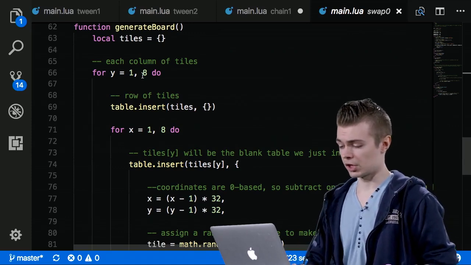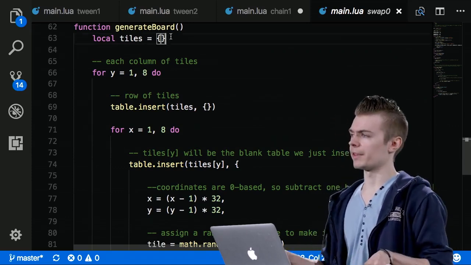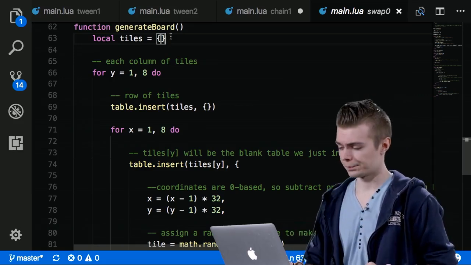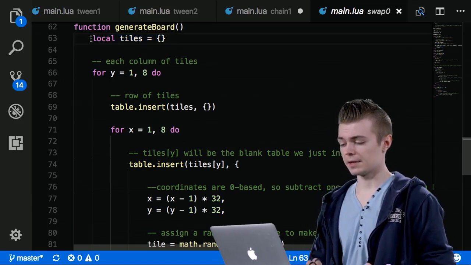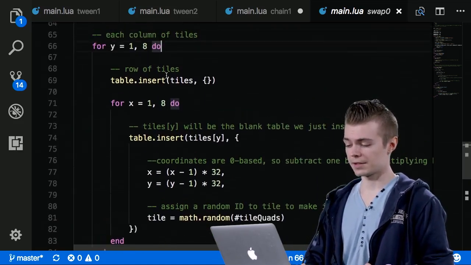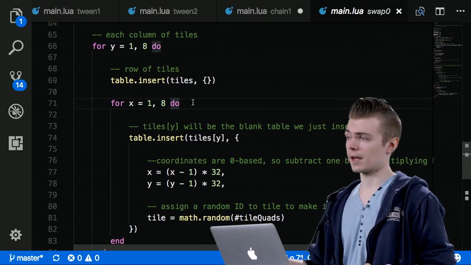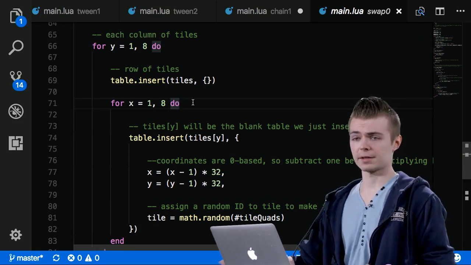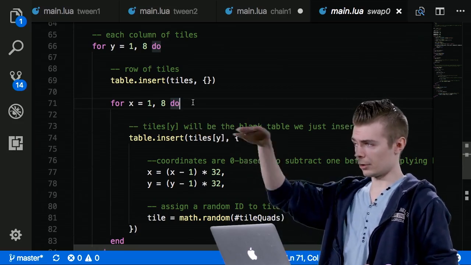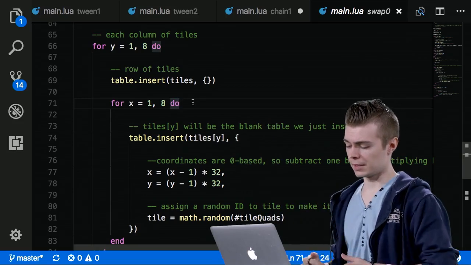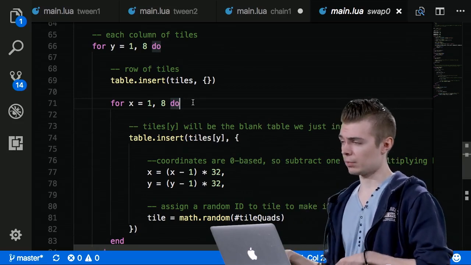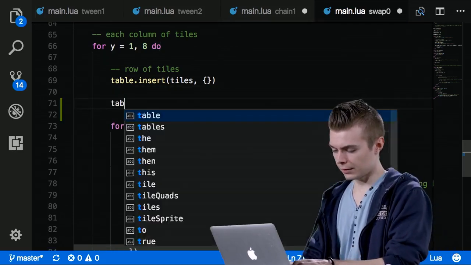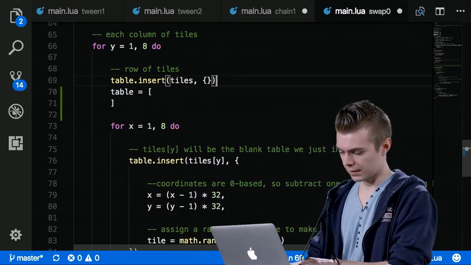That's never going to change, just by one of the constraints of the game. Match 3 traditionally is an 8 by 8 grid that's always full of tiles of some variety. So local tiles is going to be an empty table, and then we're just going to do a nested for loop here. Y to X, the standard is usually Y first and then X, and we index y before x, just because of the individual rows in a 2D array or table, such that, for example, if our table was equal to this, oops, sorry, syntax bug.